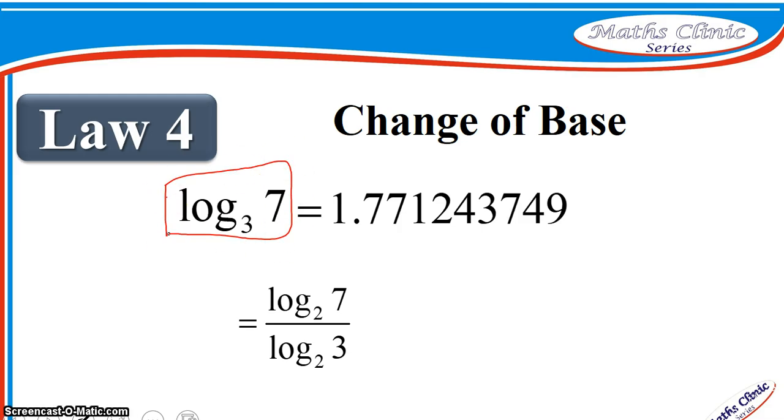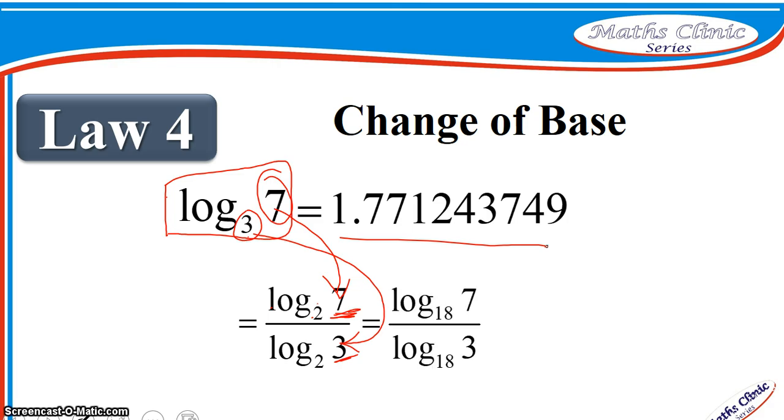Right, so what we are trying to say here is that if I pick this very log and change the base from base 3 to any base, let's say base 2, and I keep the 7 at the numerator and say log base 2 7 divided by log base 2 3, the 3 here will come as such and the 7 here will come up, and I change the base and divide these two logs, the value will be the same as this value. That is what we are saying. So you can give it a try and see. If somebody decides to make it log base 18 7 on 3, we'll still get the same answer.